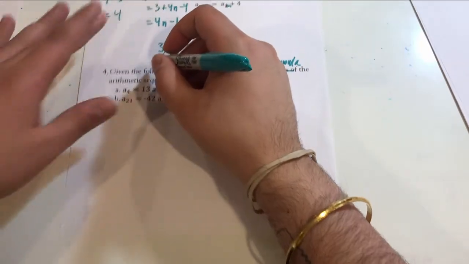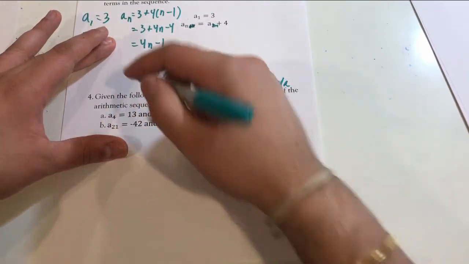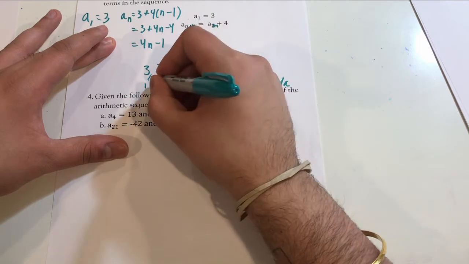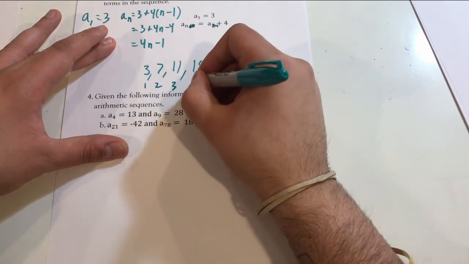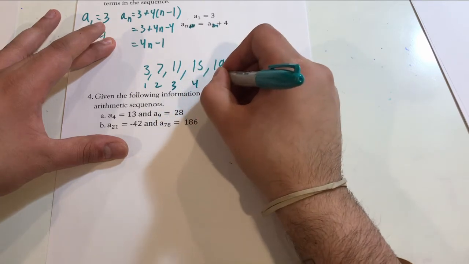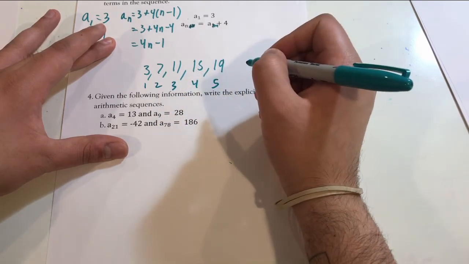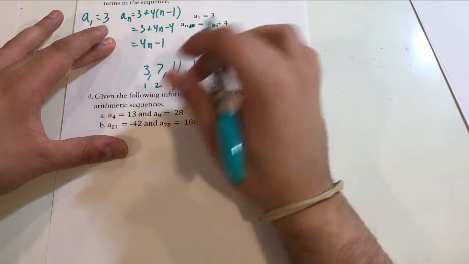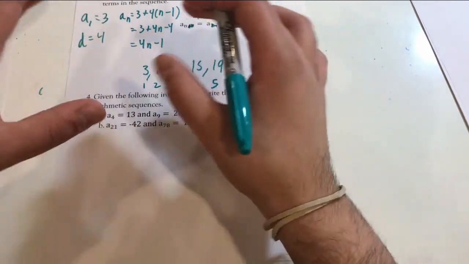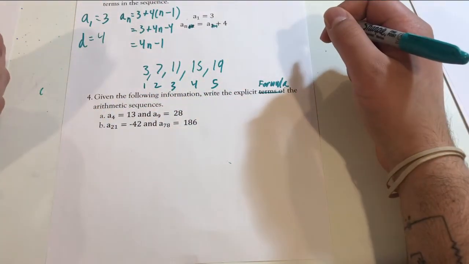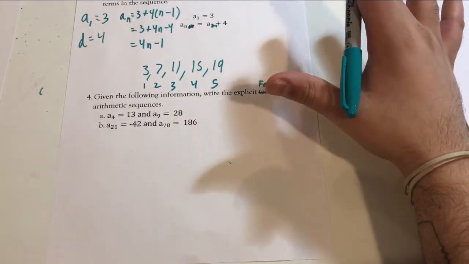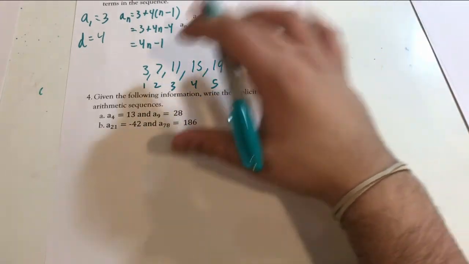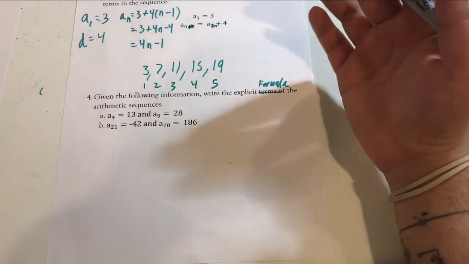So say in the previous question, we got these first 5 terms. 3 was the first term, 7 was the second term, 11 was the third, 15 was the 4th, 19 was the 5th. If you think about these as coordinate points, you would find that it forms a linear equation. We can utilize that similarity to assist us with this, because what do we need?